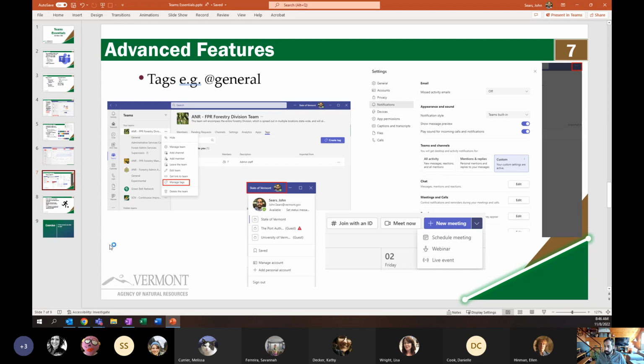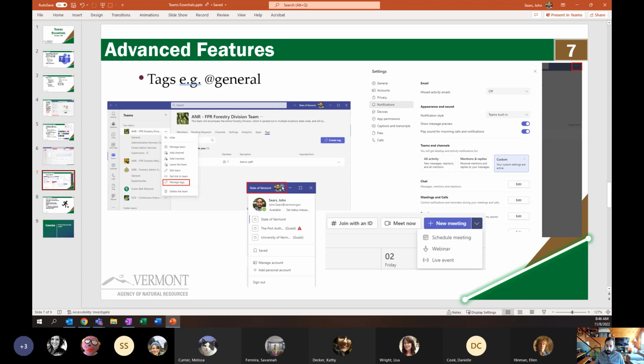The other thing I'll add is that depending on your settings, and this is true for state government, you don't have to add an @vermont.gov email address to a team. You can invite anyone to a team. All you have to do is add their email address. Now they'll be in as a guest instead of a standard user, but the functionality is pretty darn close to the same. So if you've got someone who is kind of sort of part of the team, but they might not be in your organization, it's still really easy to add them to a team.